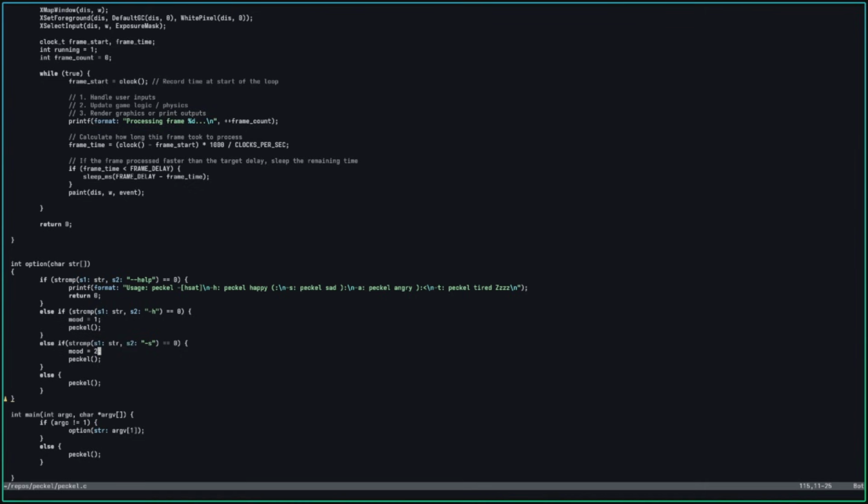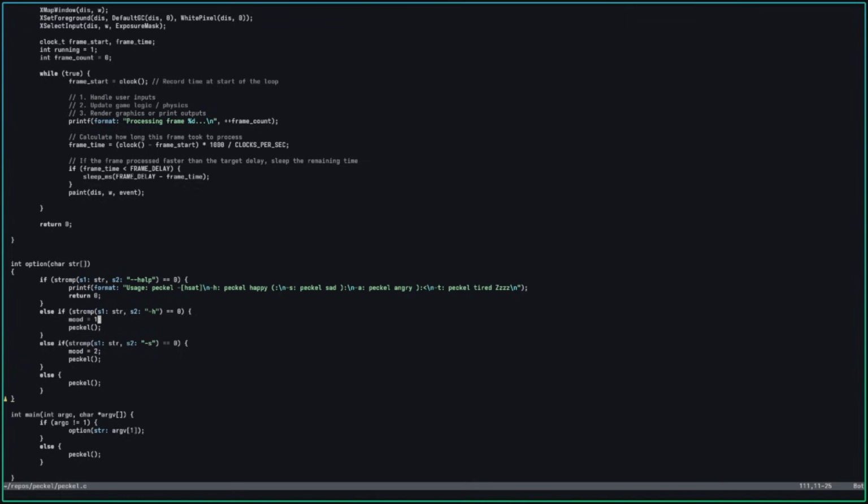If help, then it's gonna show the help menu and return 0. If it's S, it's gonna set the mood to 1, and Peckel is going to run. Or if H, then mood 2. No, H is actually mood 1 and S is mood 2. And it sets the mood.